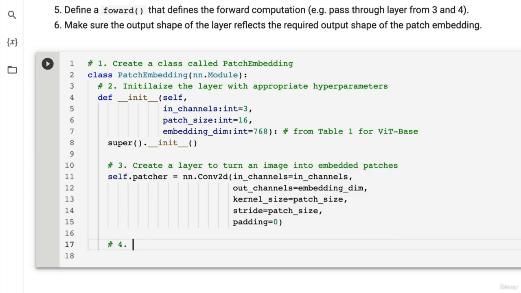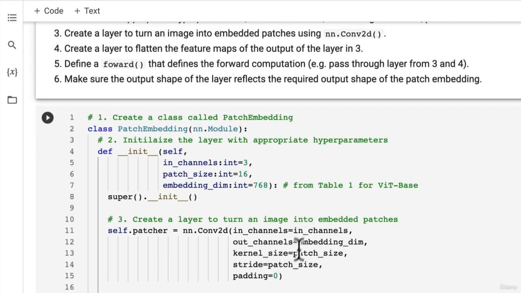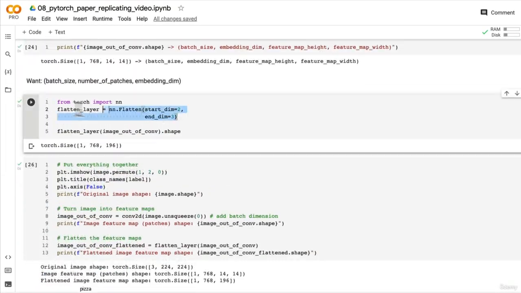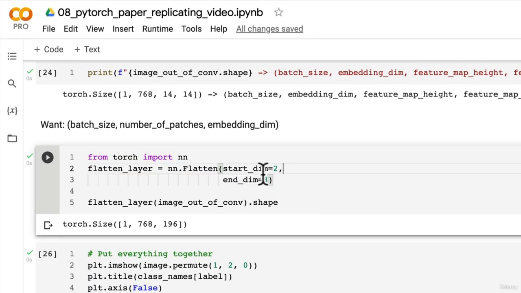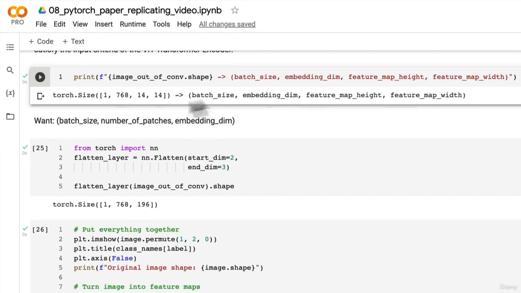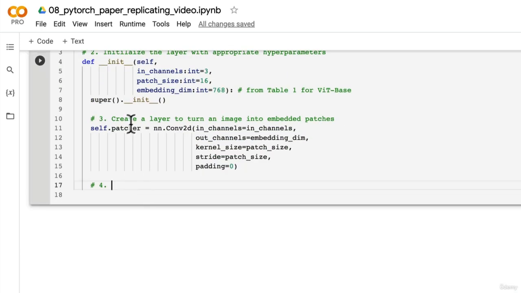Number 4 is to create a layer to flatten the feature maps of the output of this. So we just want to replicate what we've got here. Nice and simple flatten layer to flatten the feature map dimensions of the output of our convolutional layer, just like we did in the step above. So that's going to flatten our patch embeddings into a sequence.